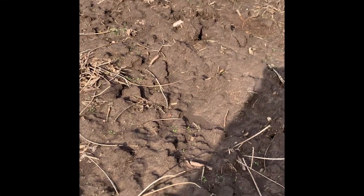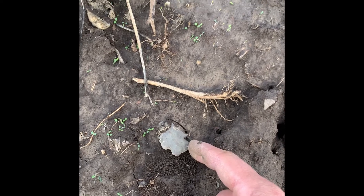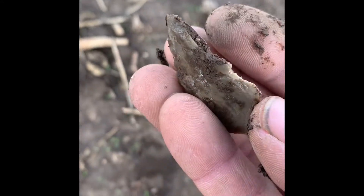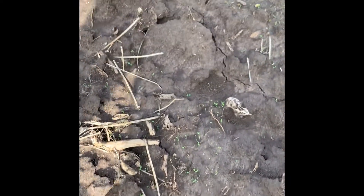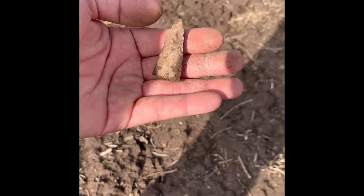We came a little farther, over to another spot in the field. Found this right off the bat — I got this laying down here. Nick just said he's got a tip up here. This might be whole. I don't get excited over here because most everything's broke. That is a whole point though — it's got a little knocked off the side. Let's go see this tip Nick's got. Oh man. That would have been nice. We'll get back with you. Later.